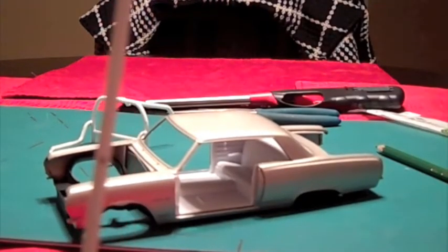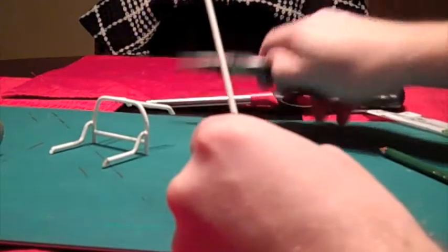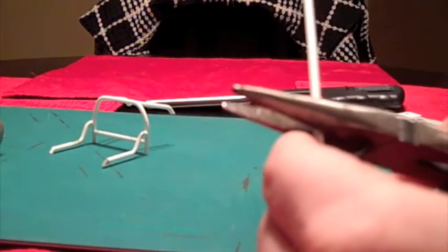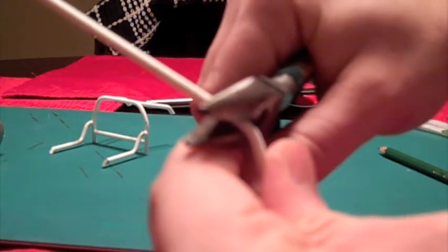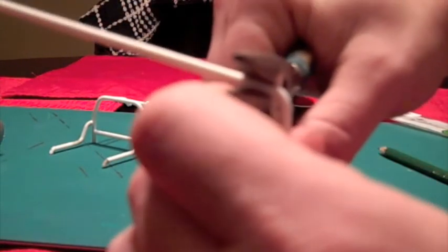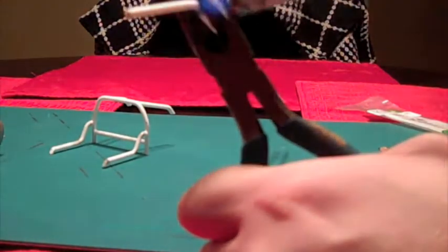You can see I marked my styrene right there. Then I would take my needle-nose pliers, and right where that mark is, I'm going to hold it on the backside of the needle-nose pliers, and then just slowly bend. You'll have to work at it a little bit — if you bend too fast it will snap, but if you just slowly bend, it'll start to bend on you and you'll get a real nice bend. If you want to speed things up, just take your lighter and put just a little bit of flame on there. It doesn't take very much, just enough to warm up that corner, and it will bend a lot easier.